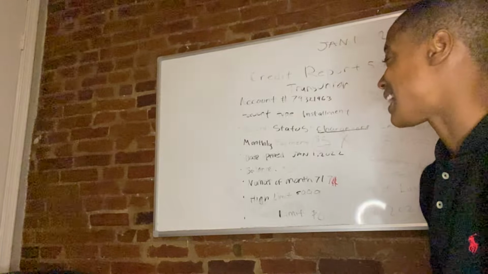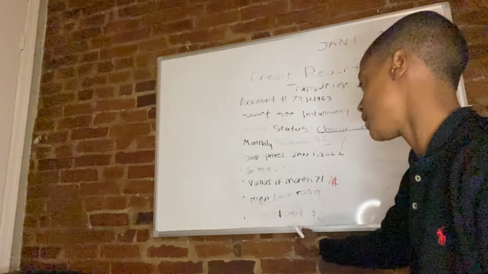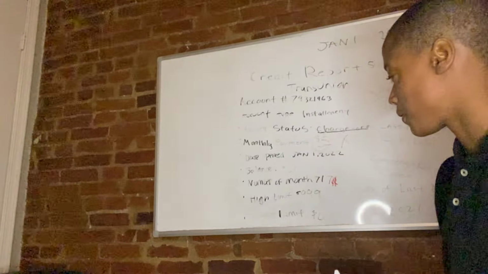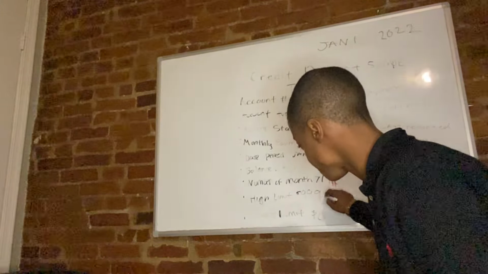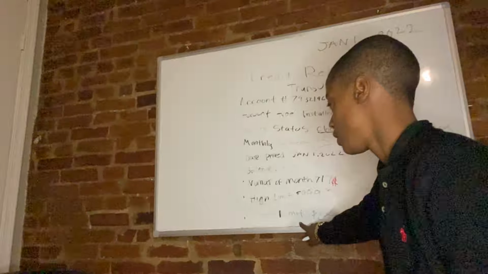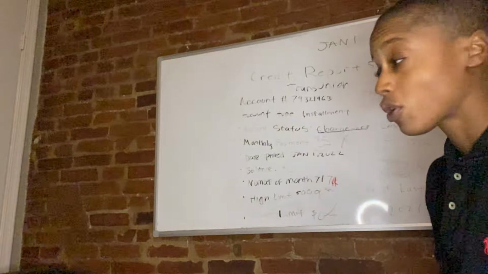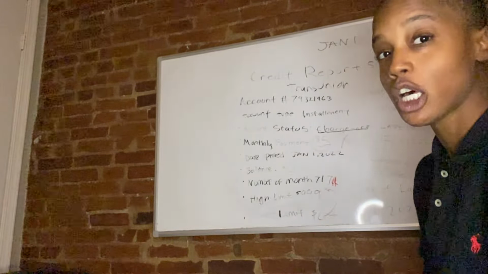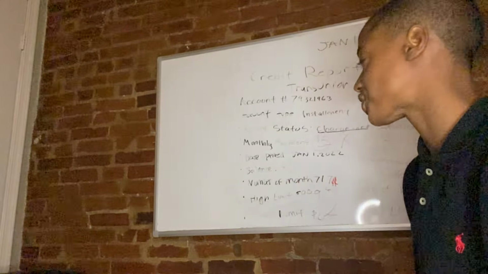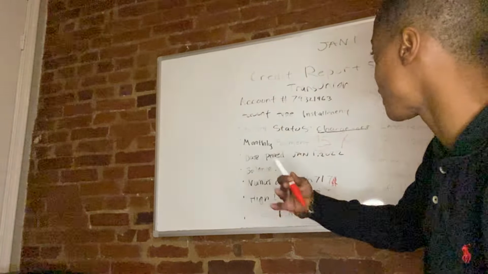Okay? We got a high limit of $999. And then we got a credit limit of 0. That information could be accurate. Now, however, if this information was reversed, and the credit limit was $999 and the high limit was 0, that would be an issue. You know why? Because your high limit should not be lower than your credit limit. So always look at that information in your credit report. Your high limit should not be lower than your credit limit. Okay, it's supposed to be higher.